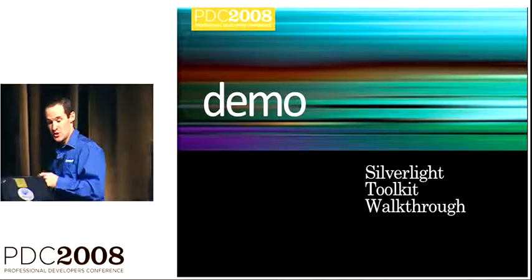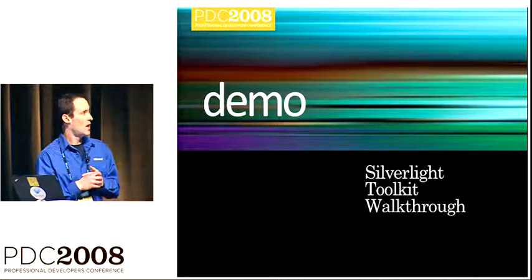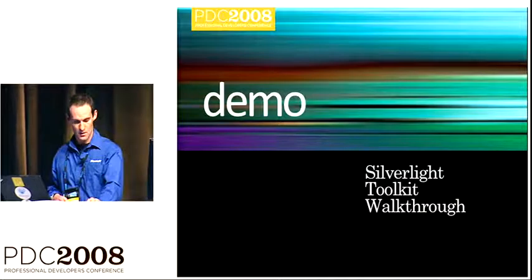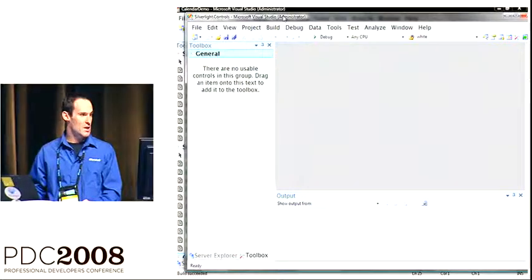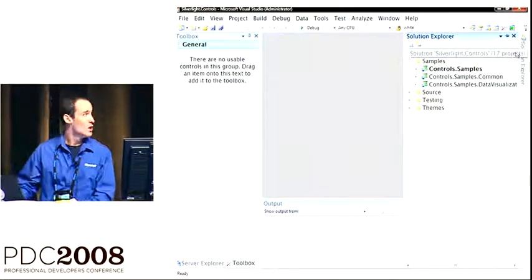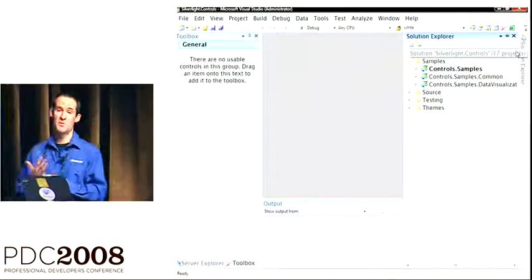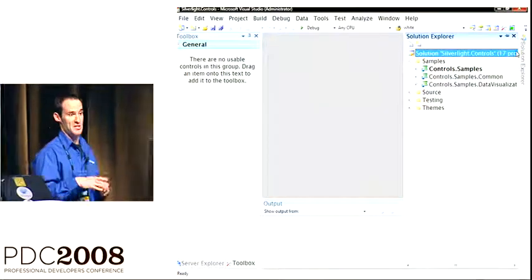So with that, since we released the toolkit yesterday, I wanted to give everyone a quick idea of what we released and how you can use it in your applications. So what we have here is our toolkit project. And if you go to CodePlex, you can download this project. You can get just the binaries, you can get binaries and samples, or you can get binaries, samples and source. And this is the full project here.